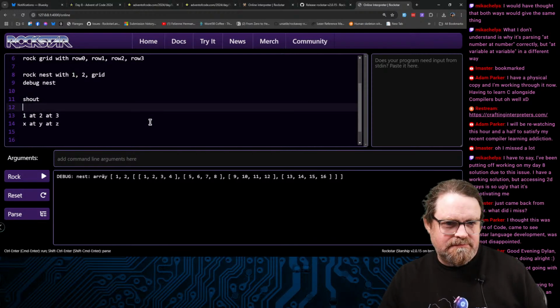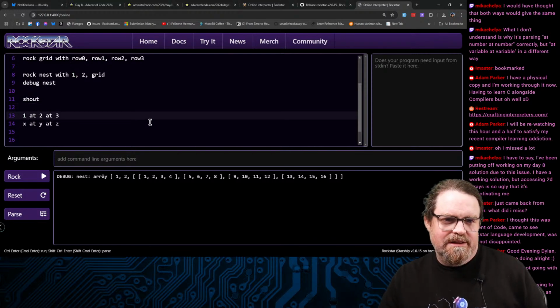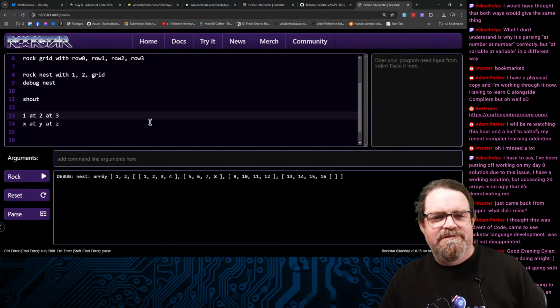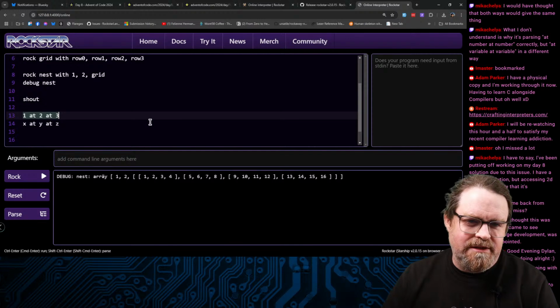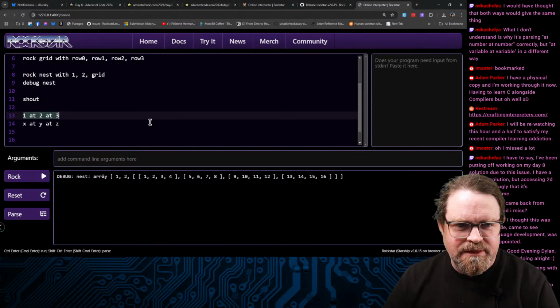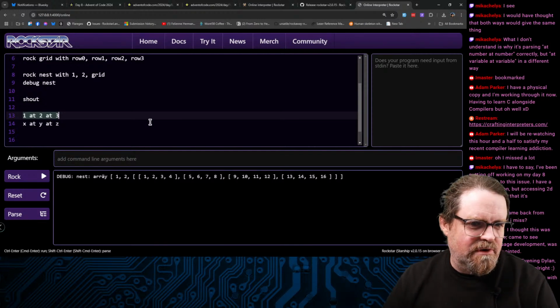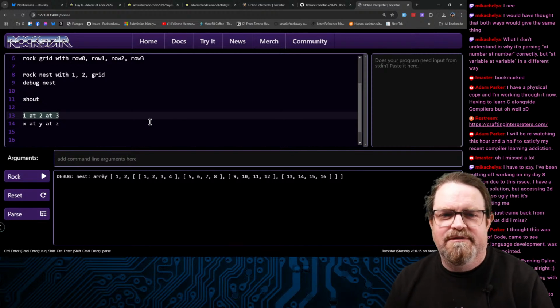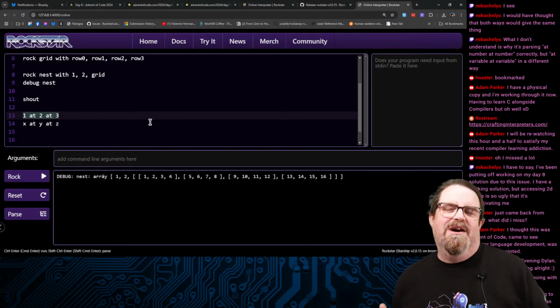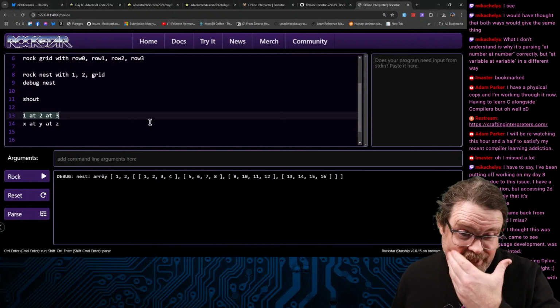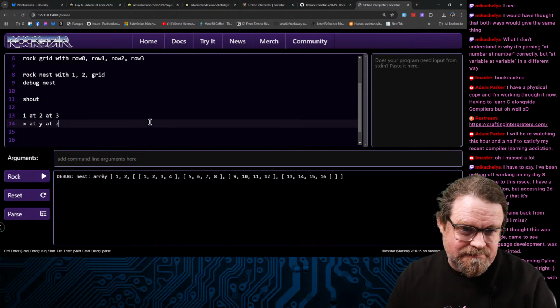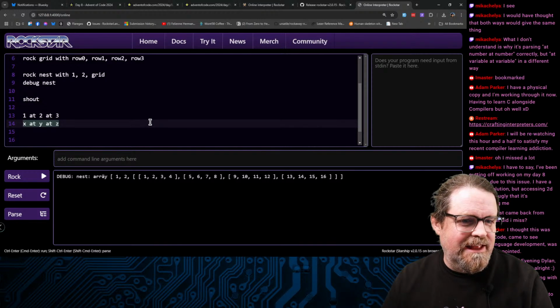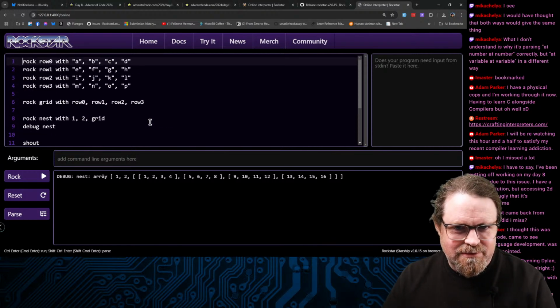I thought both ways would give the same thing. Well, if this one yielded an array lookup on 1 at 2, it would blow up, because you can't do that. There's no 1 at 2. Actually, there is, but we don't want to get into that. Whereas the other one, if that one yielded that behavior, then there wouldn't be any way of doing the other kind of array syntax in there. So what do we got here?